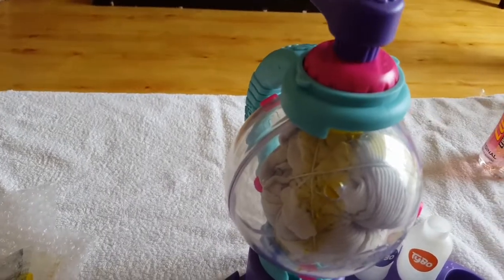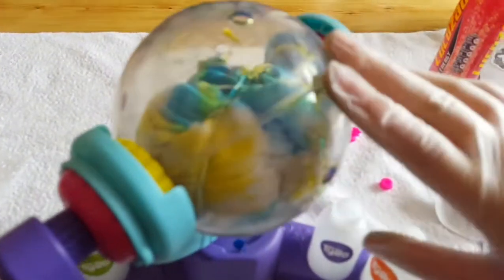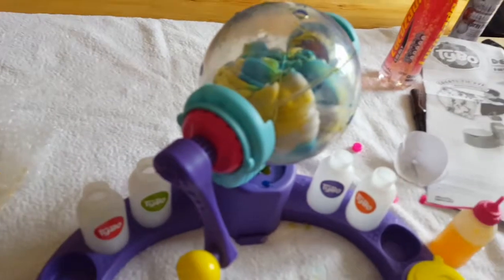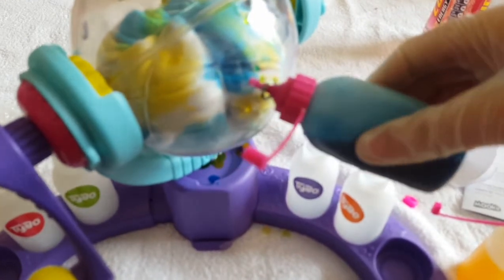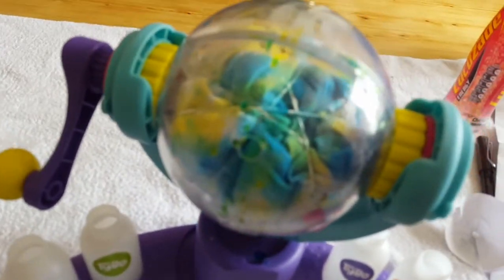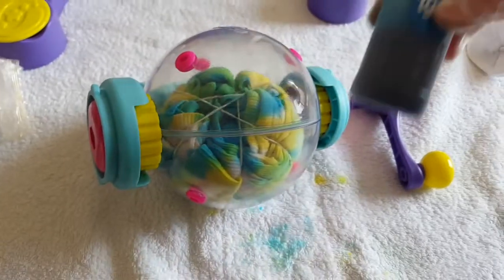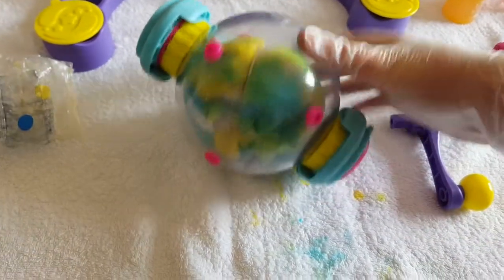I got a bit of yellow everywhere. It's not really mixing so we might put it into the horizontal in a minute. I put in some blue and some yellow — it's actually really fun to squeeze it in. You just pop the little nozzle in the hole and squeeze, and it's just really fun to mix it as well. I nearly dropped it all! It's pretty much done — I didn't fill them a lot but I showed you how to do it and you can do whatever design you want.